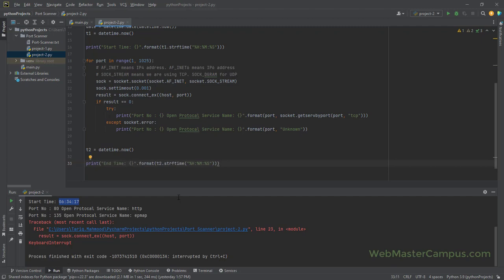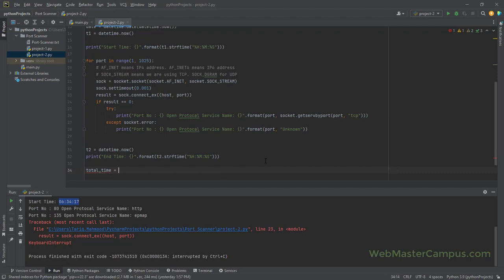Okay, please note I am just using T2 as the complete value. It has date, it has time and milliseconds as well, but I am using strftime to just show you hours, minutes, seconds.